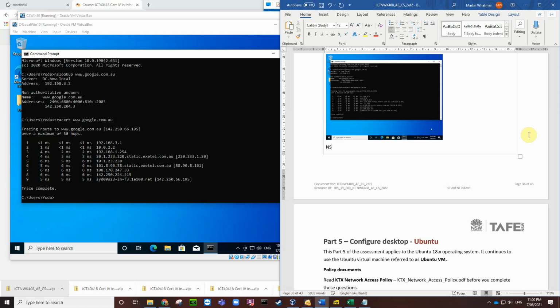So NS lookup, troubleshooting tools. So I'm just going to go NS lookup.